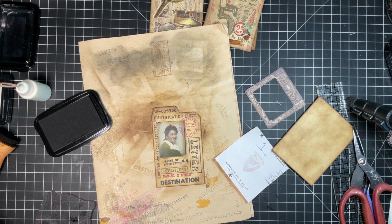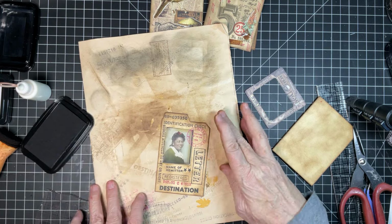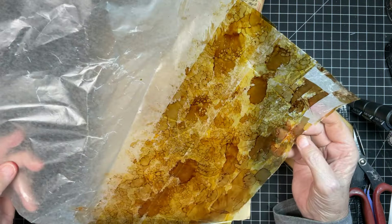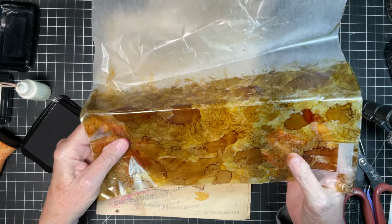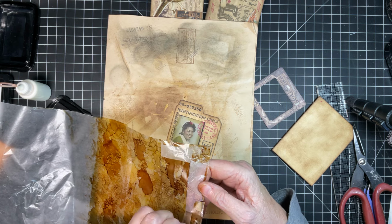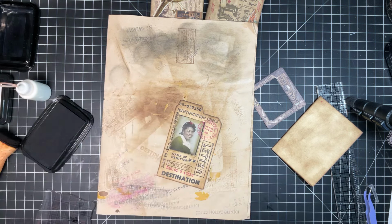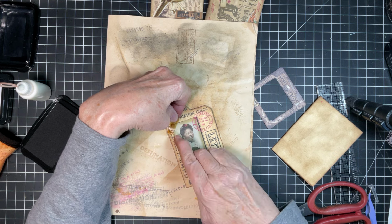We want, now where to get the stars? There we go. I want some tape around her, because that's the idea, is to use this tape. So what I did was this. This is what I created. And you know what I found out? This is packing tape here, these 2 strips, and this is Scotch tape. And the alcohol, from using the alcohol inks, kind of, I don't want to use the word eats through, but see how that tears? It doesn't tear the whole strip. And so I think it disintegrates just a little bit your tape.